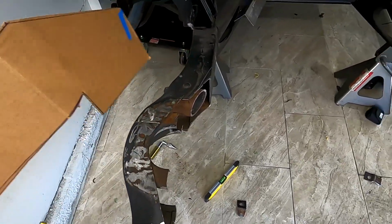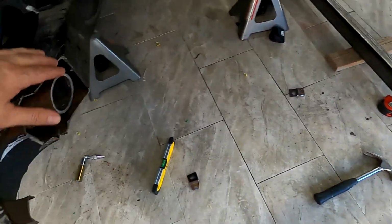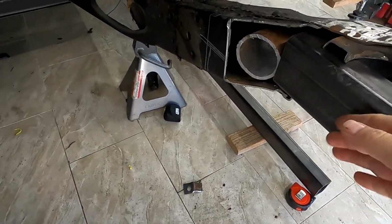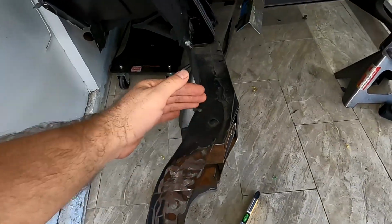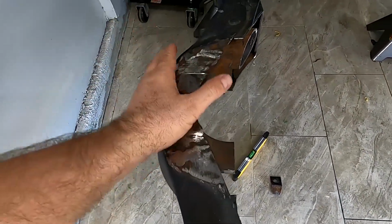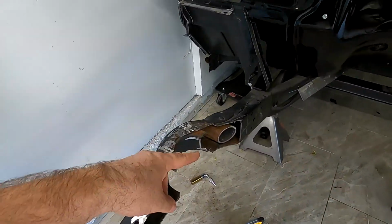So right now I just have to chop this over here, do my CAD design on the cardboard, get it over here, get it on here, and then tack it in place. And then once I have that, I'm just gonna have to cut this whole thing out of here because I don't want this anymore. I'm just gonna have nice straight rails that are gonna be made out of 316. So that's gonna be my next step.